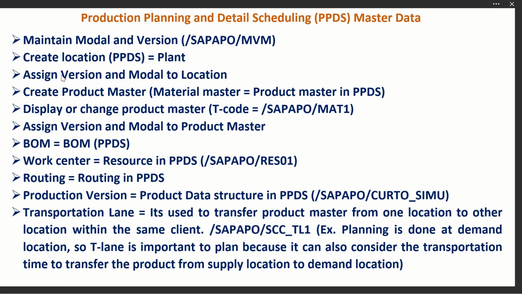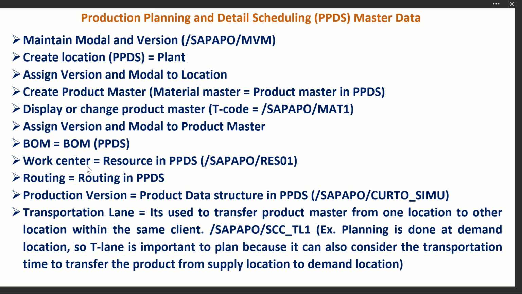So we have created the master data, the material master. Now the BOM. What about the BOM? We can create the BOM here with CS01, same as we create in our S/4HANA system. So no need to create a separate BOM for PPDS. And the second thing is the work center.